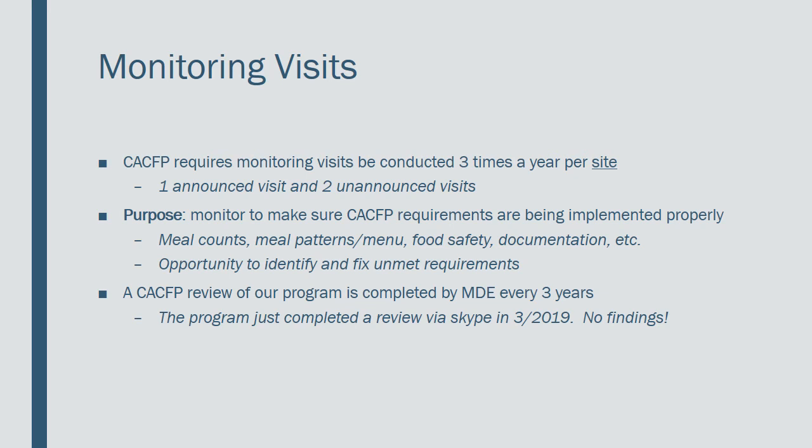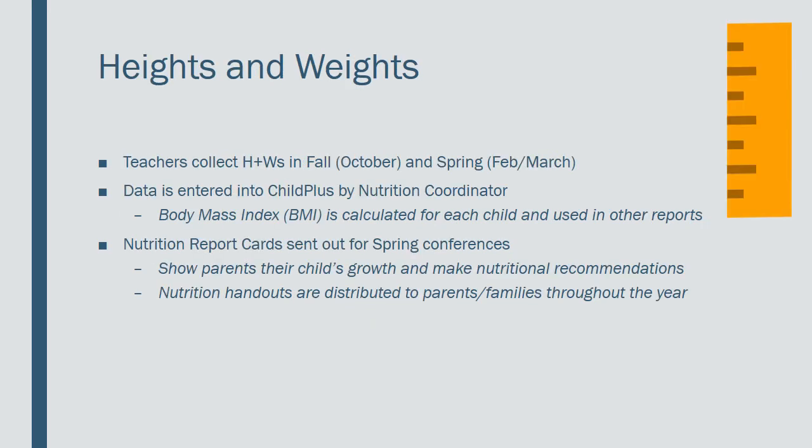Each fall and spring, teachers will collect the heights and weights of their children. That data is then entered into our Child Plus database, where the BMI is calculated and used in various reports. A nutrition report card will be sent out to parents to show their child's growth. Other nutrition handouts will be given out throughout the year to families.